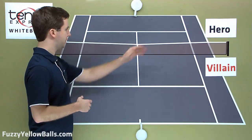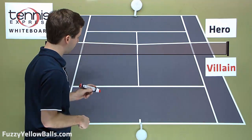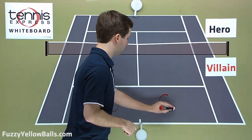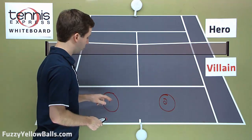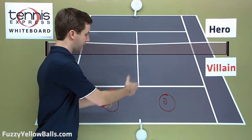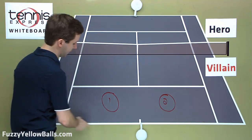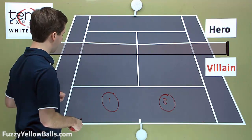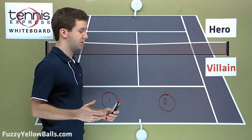So what you're going to do, you are hero, and you've got villain down here, your opponent. You are going to visualize one hula hoop right here. We'll call it hula hoop number 1 and hula hoop number 2. Now, what you're going to do is simply aim for one of these two hula hoops. And these hula hoops are in big areas of the court, so to speak, and you're completely eliminating the sideline and the baseline from the equation, so you're not going to be making too many errors by hitting it wide or hitting it deep. Again, big targets that'll make you more consistent.